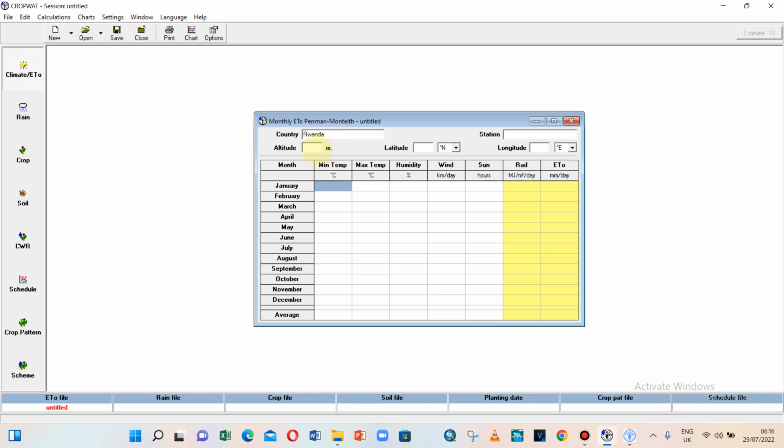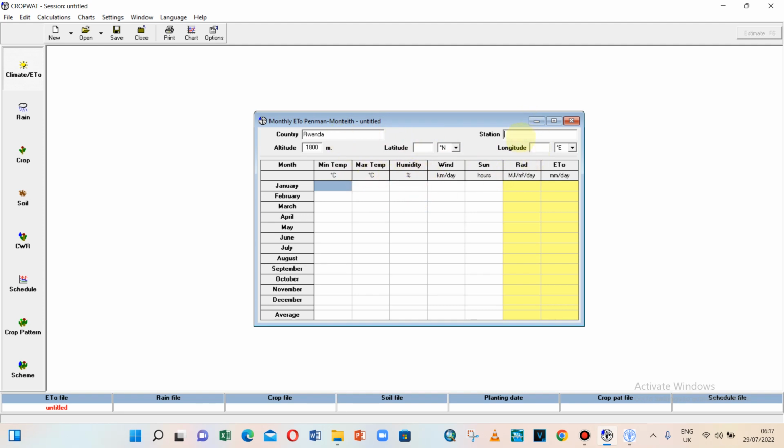At which altitude are you planting your tomatoes? If it is maybe 1800 meters, this is the altitude. Maybe you put the longitude and the latitude.